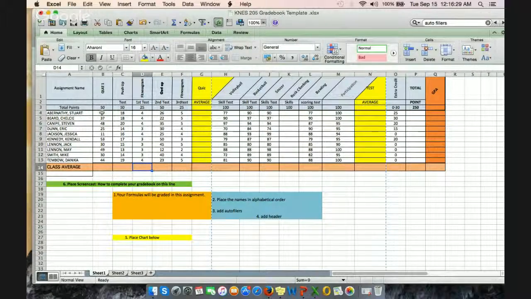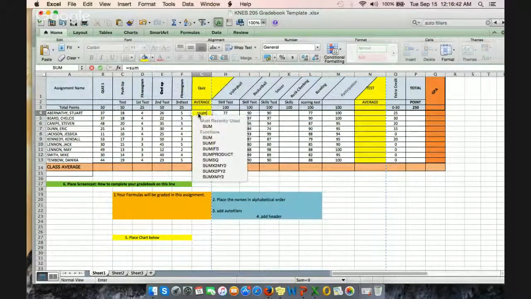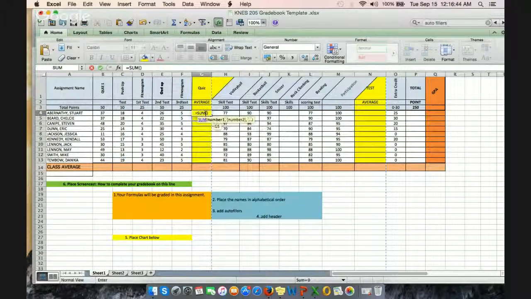first we want to do all of our first quiz and add the sums of all of that. So if we click in this box and hit equals, we type the word sum, it'll come up. Okay, sum, and it's asking us the names of the cells we want to use. And you can either type the cells, or you can just drag the cells. Okay, and as you can see, it's highlighted B4 through F4.